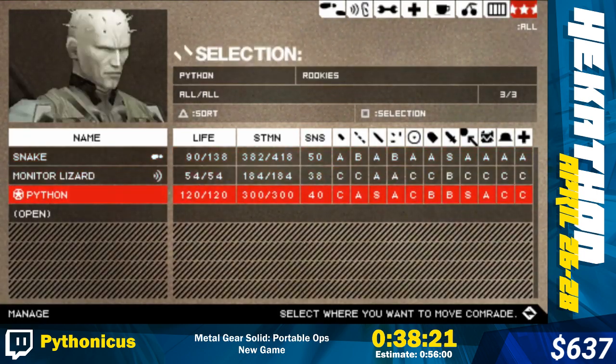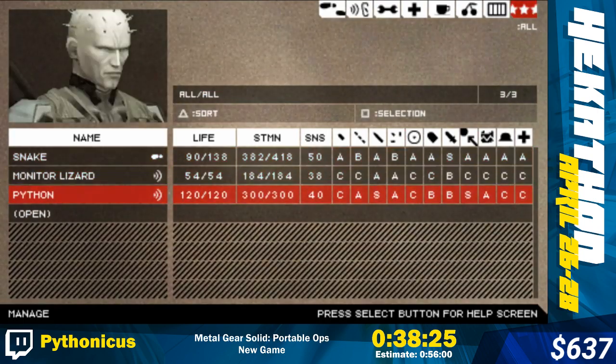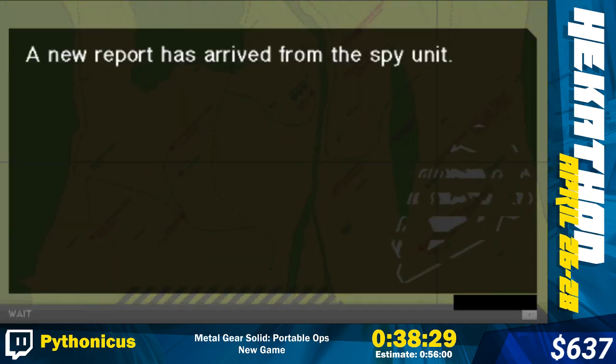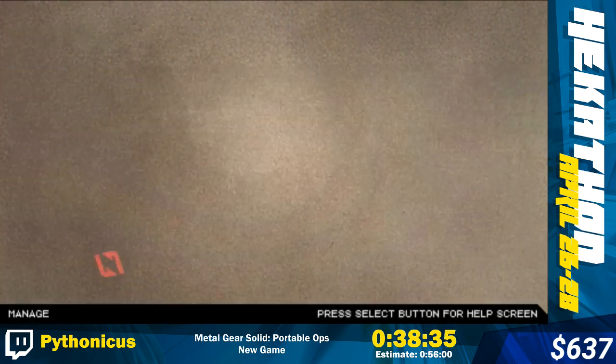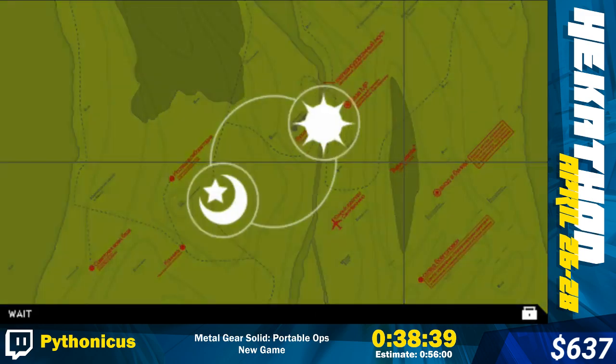And no, I'm making plenty of mistakes. This game is kind of punishing. So we need to actually send our spies down to the silo entrance now. Ooh, good luck on that one. And then after we get that report, we're going to change their position again up to the ravine, which is thankfully one stage up.